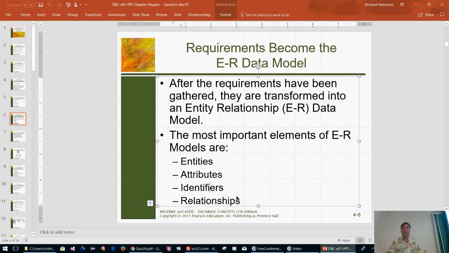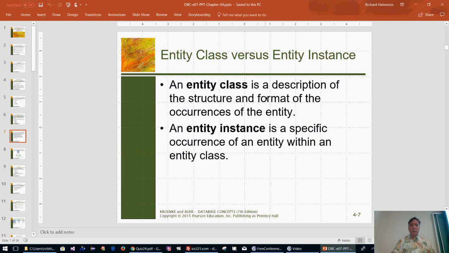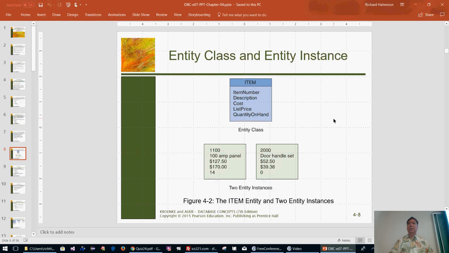Identifiers are keys, and relationships are the understanding of relationships between the entities, this one-to-one, one-to-many kind of thing. An entity class is a description of the structure, of the format, of the occurrences of the entity, and then an instance would be an actual instance of it. Makes sense.